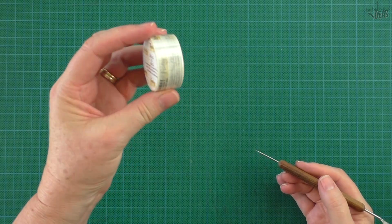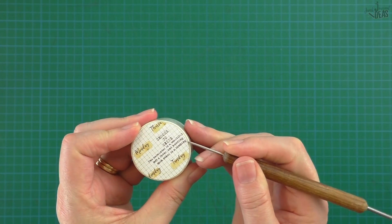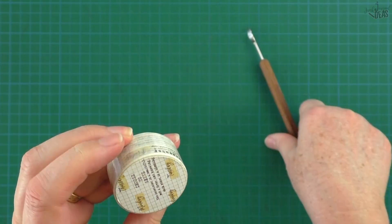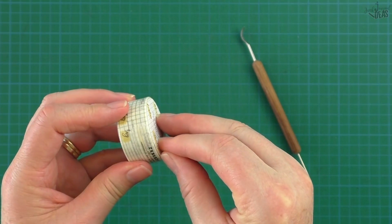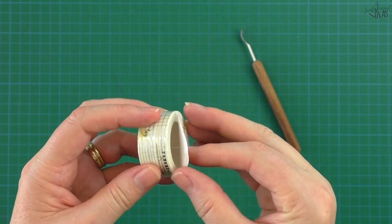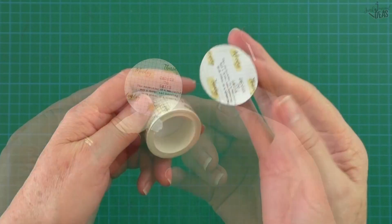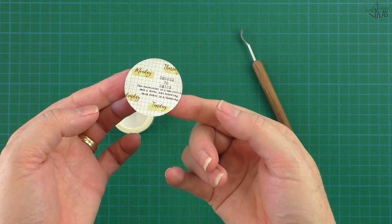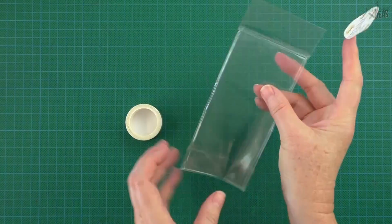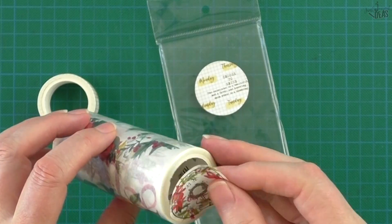The first thing I'm going to do is open up my little packet of washi. I'm going to recycle this sticker here. So I'm going to lift it up very carefully, rescuing the tag. This is just the marketing tag. So now I've got a great little sticker that I can use in my journal, and I'll be putting that aside. Now, the way I'll put it aside is I'll just stick it on there for now. I can do the same on that one.